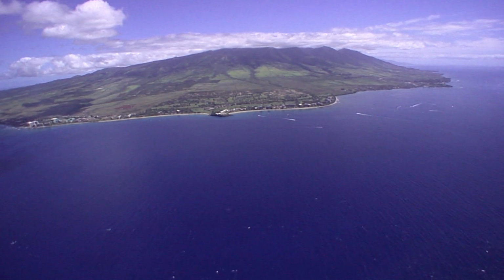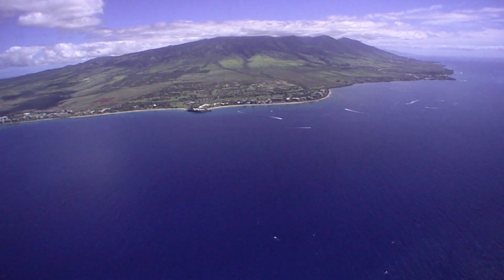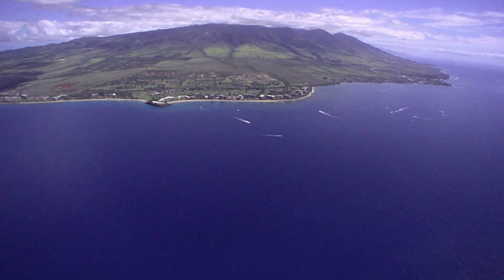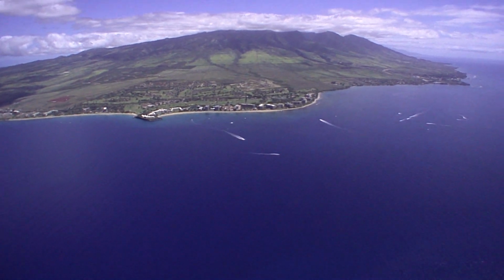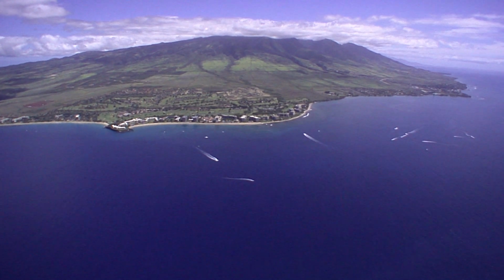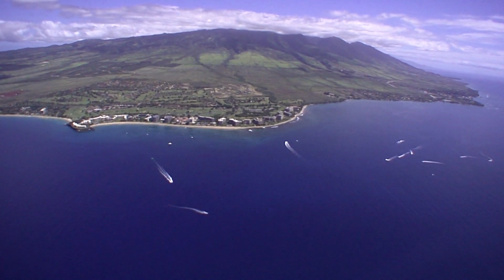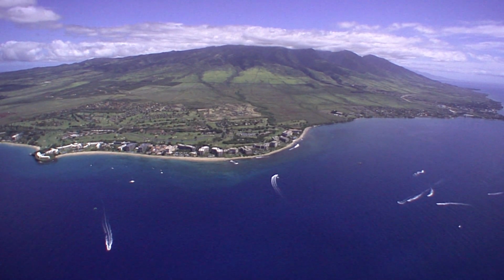Now, as we come up here, we're coming up on the west side of Maui. The far left is Kapalua. Right here next to us is the Kaanapali coastline. You can see Black Rock right there in the middle. You can cliff dive off of Black Rock if you guys are adventurous enough. There's a gorgeous sand beach on either side of it. And then just straight ahead, on our right, is going to be Lahaina. You can always find it by that white stack coming up out of the middle of it. That's the old sugarcane mill stack from when they used to process sugarcane on this side of the island.